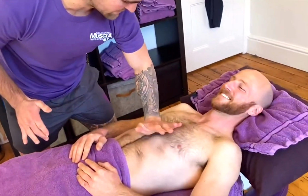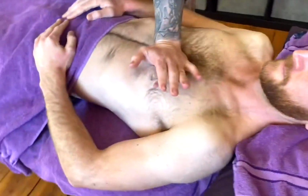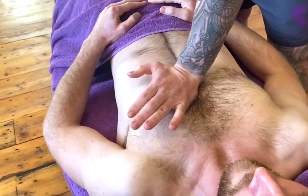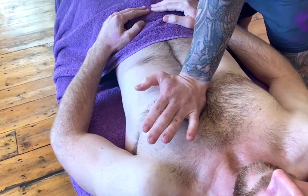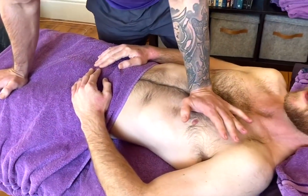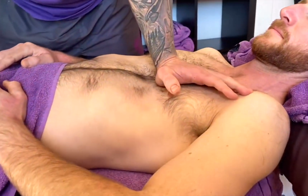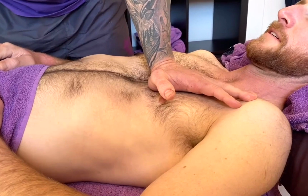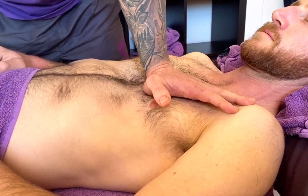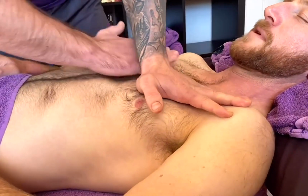Okay, so I'm using my pisiform. I'm going to start right in the sternum and attach on there. So this is just a palpation fascial stroke to begin with, quite connected to begin with. I'm just going to trace the sternum, try not to rip too many hairs. I do have a bit of wax under there. Got a few coming out there.